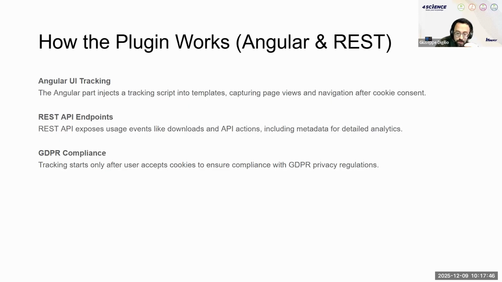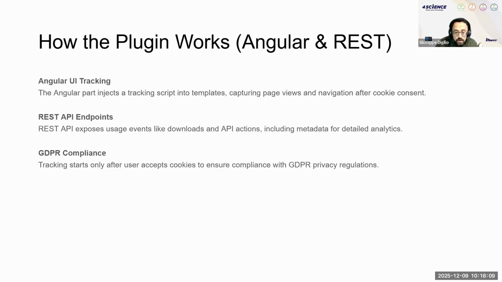The mechanism of tracking navigation events is important because DSpace is a single page application, so the navigation doesn't reload the full page like a traditional website.